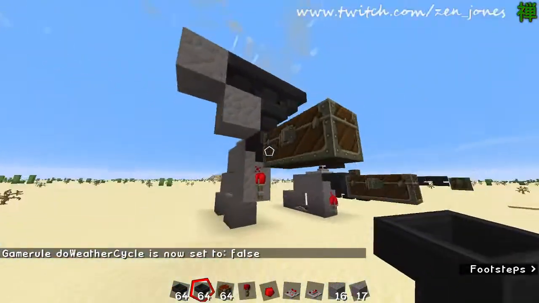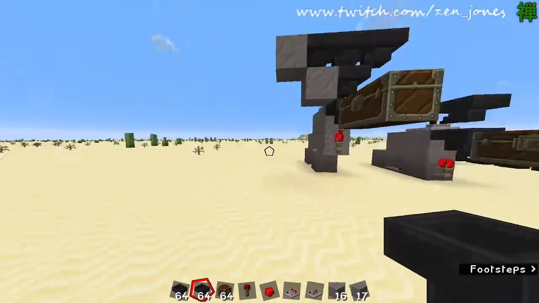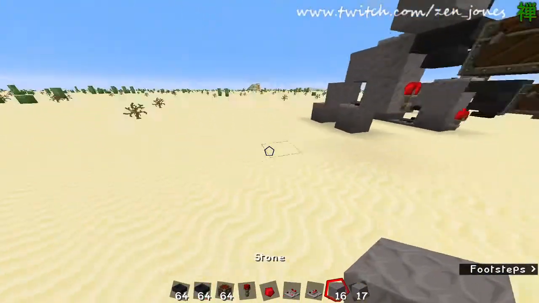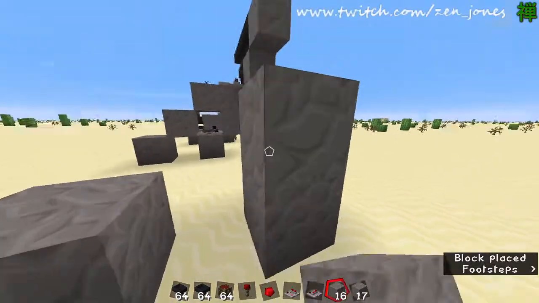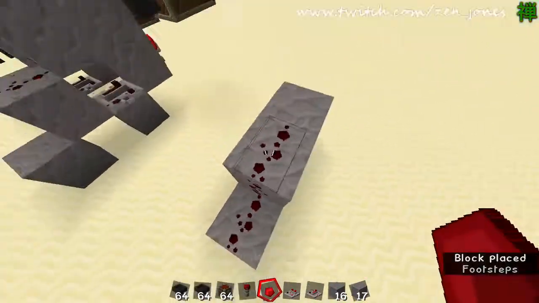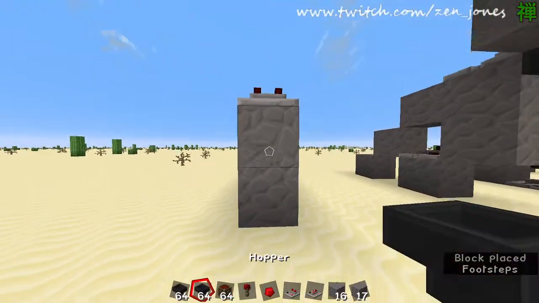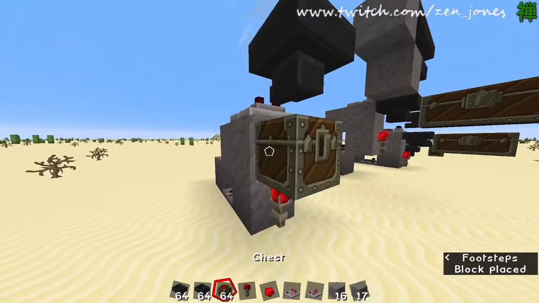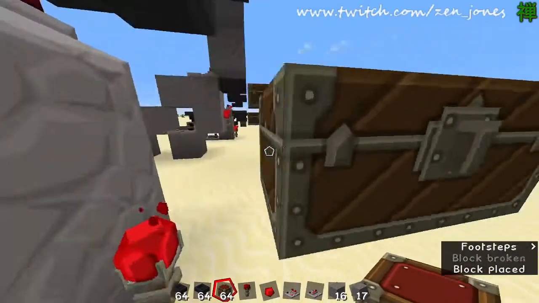Okay, so we have this type of design here. But this one here is like with a space in it. I'm going to do them now at this level here because they're a lot easier to edit for me. So I'm going to do another one over here, on the same line here. So here, here, here, here, and there. And we put in a repeater there. We put in dust here, here, here. We put in a comparator right there. We put in a hopper right there. We put in a torch right there. We got a chest. Not there, there, and there.